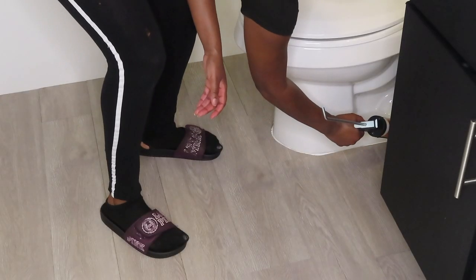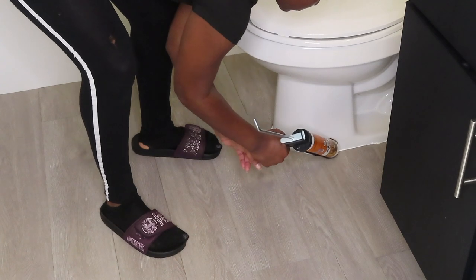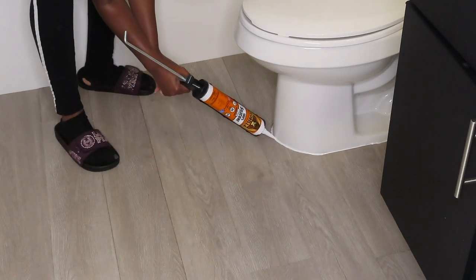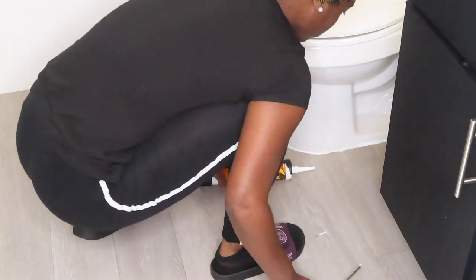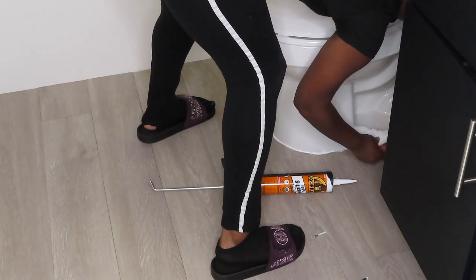So I'm not a professional caulker, but I definitely got the job done. Let's just say that. I would say try not to stop while you're going around the toilet, because it makes a dent every time that you stop and go back in, which is ugly. So I had to go in with the little screwdriver and fill the gap from where I stopped.